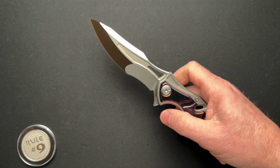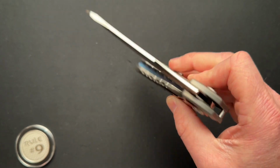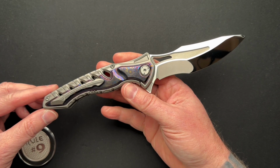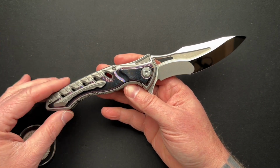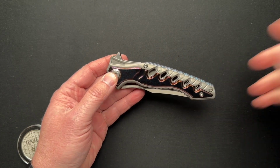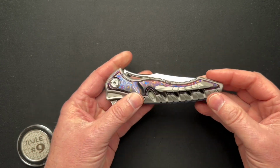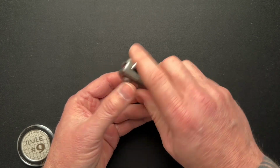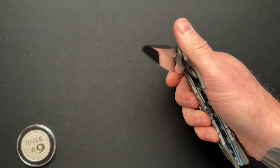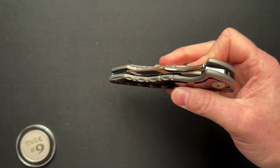You can get it with just a satin blade. It is cheaper with a satin blade. These are M390 blades, regardless of mirror polish or satin. Beard of Doom actually got a fully satined one, and with a different inlay. Don't remember what his was. He told me about it. So you have titanium frame, Damascus inlays, titanium backspacer, and 3D milled pocket clip. All in all, cool knife that fires open, does not drop shut, but is a nice controlled, smooth drop.